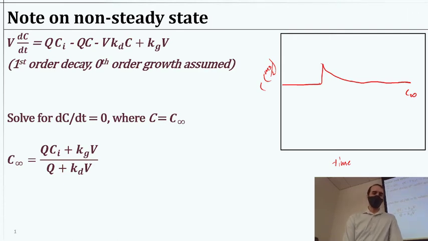So when they were deriving some equation for this in our book, what they were assuming was, well, let's say we have a system that is a CSTR, so you've got an input and an output. It's well mixed. And then you have a growth reaction and a decay reaction. And they said, well, it's pretty common to have first order decay. That's pretty common in our systems. And zero order growth is probably the more common if we're dealing with growth equations. So they just assumed there's one of each.